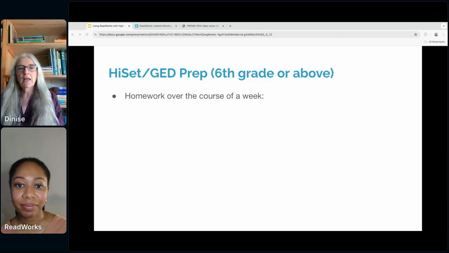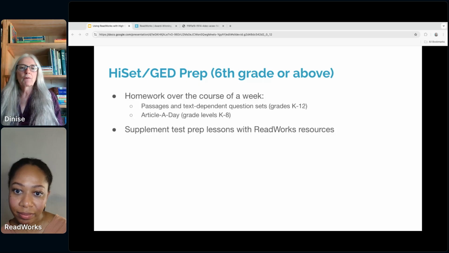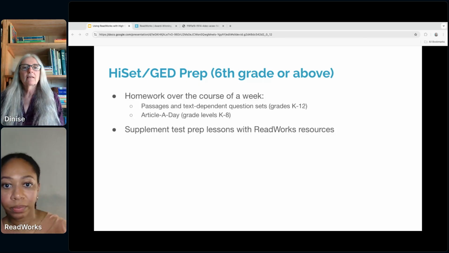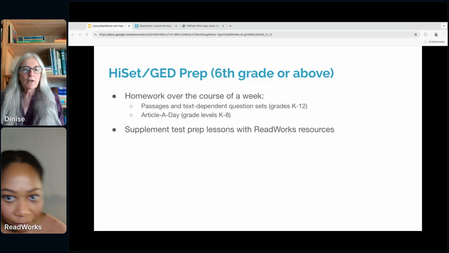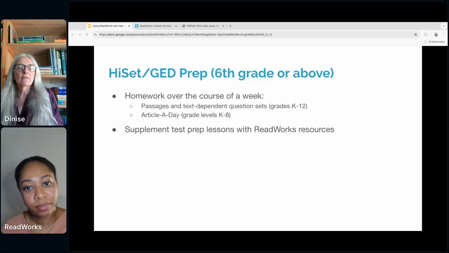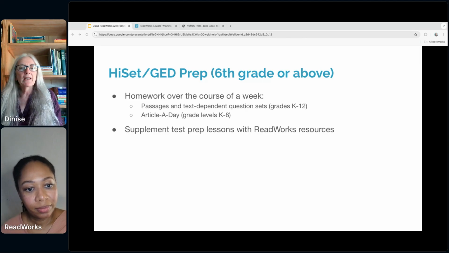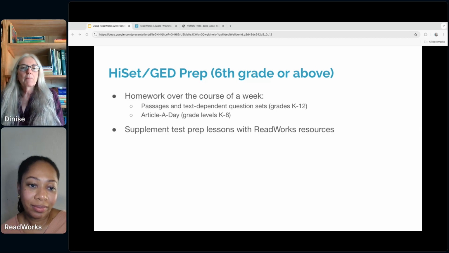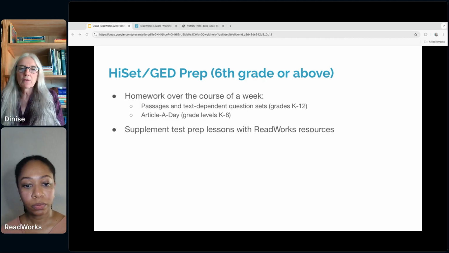We also, the main idea is so important, and they get this in their homework. All of the students get the same homework as the other classes, but their emphasis is the strategy, whatever they need individually. If they need to improve their reading stamina, then I do passages that are a little longer each time. If they need to build background knowledge, say they're getting ready to take the history HiSET, then that background knowledge, that vocabulary building, the concepts, article a day, and the passages go together to study the history.